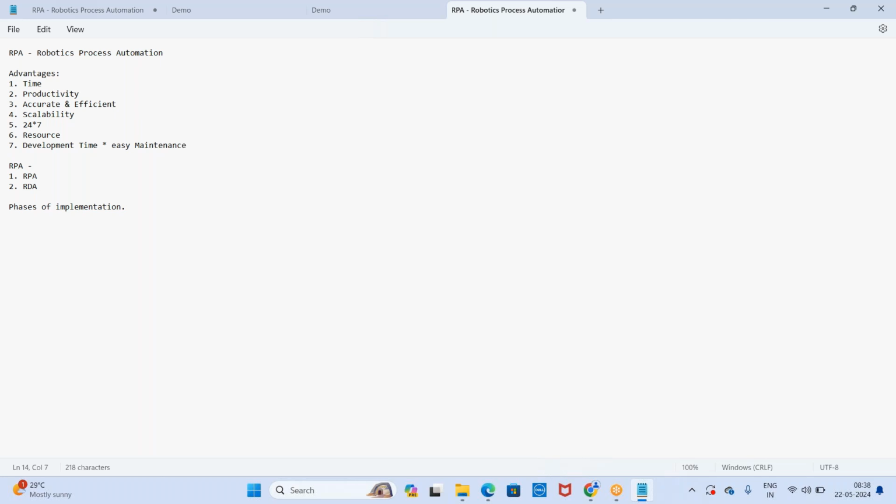So there will be no gap, there will be no missing information while gathering that data from the business team. Because if the business team has 5 to 10 scenarios and gives the information for only 4 scenarios, then when this bot is deployed in production, there will be a failure in that particular scenario, whichever it is missed.